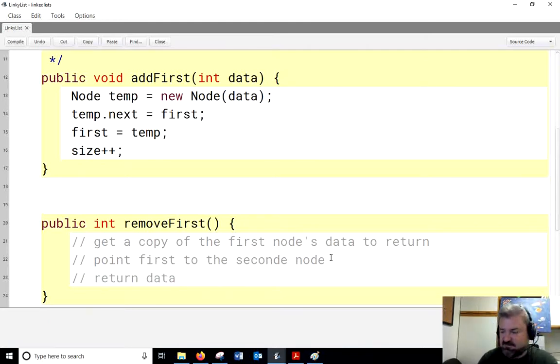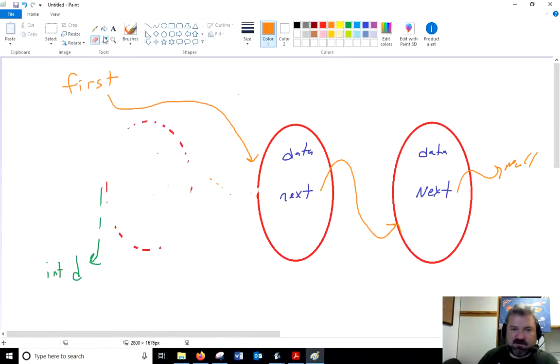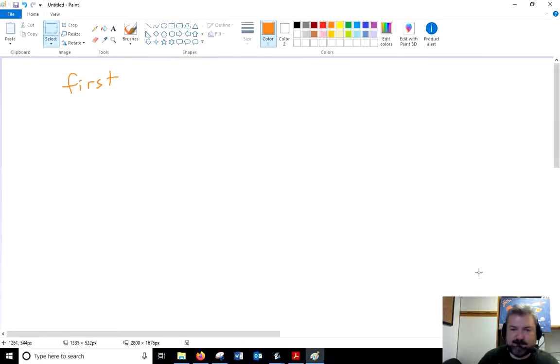But what if there is no node here at all? Let's just look at a couple situations actually. What if somebody called removeFirst, and all there is is one node?